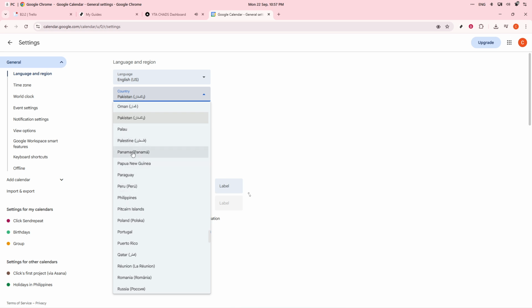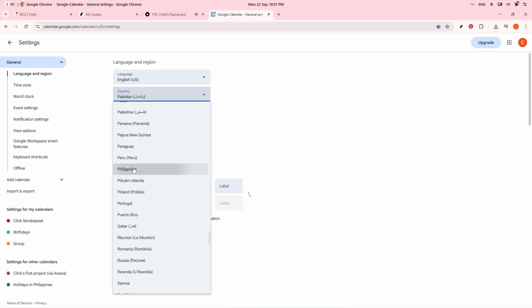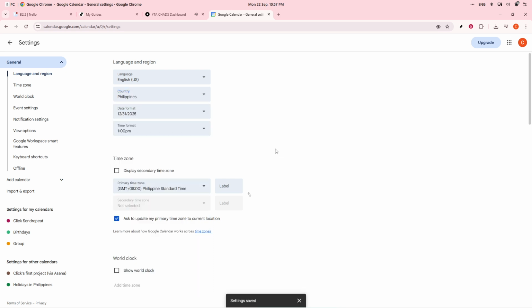You can also change the time zone, which is crucial for making sure your events show up at the correct times. Additionally, there's an option for date format, which lets you choose between formats like MMM DD YYYY or DD MMM YYYY, depending on what you're comfortable with. Finally, there's the Week Starts On setting. Choose the day your week begins, be it Sunday, Monday, or another day, depending on your country's usual start to the week. Customizing these settings can make a significant difference in how you organize your weekly schedule.